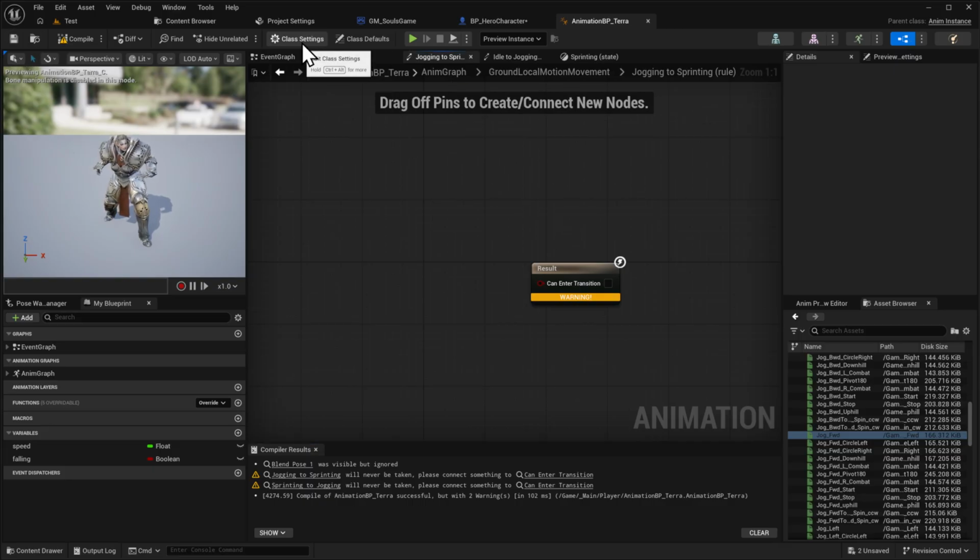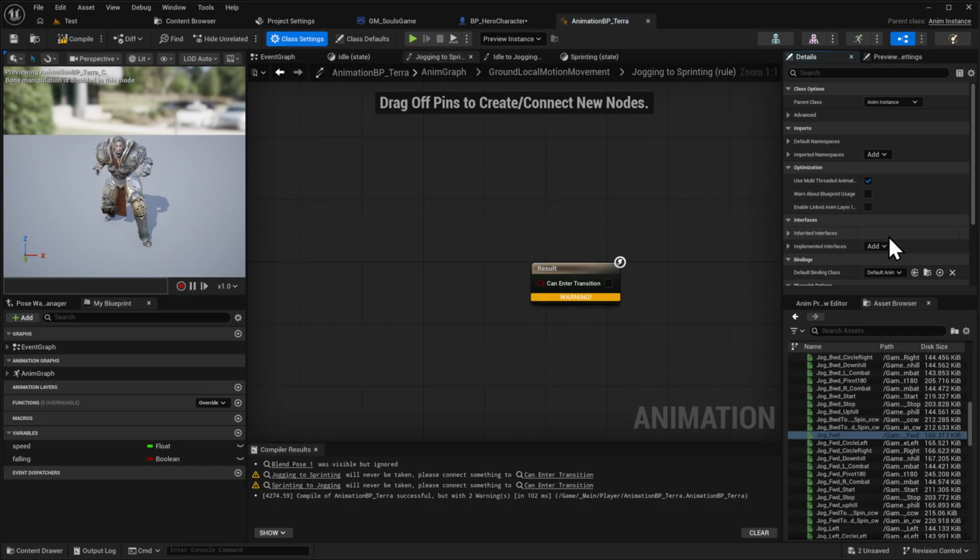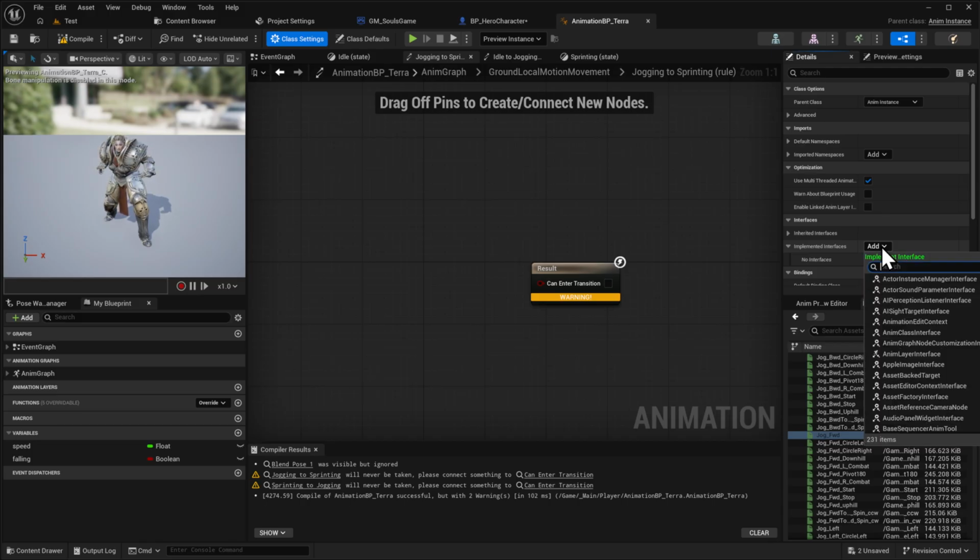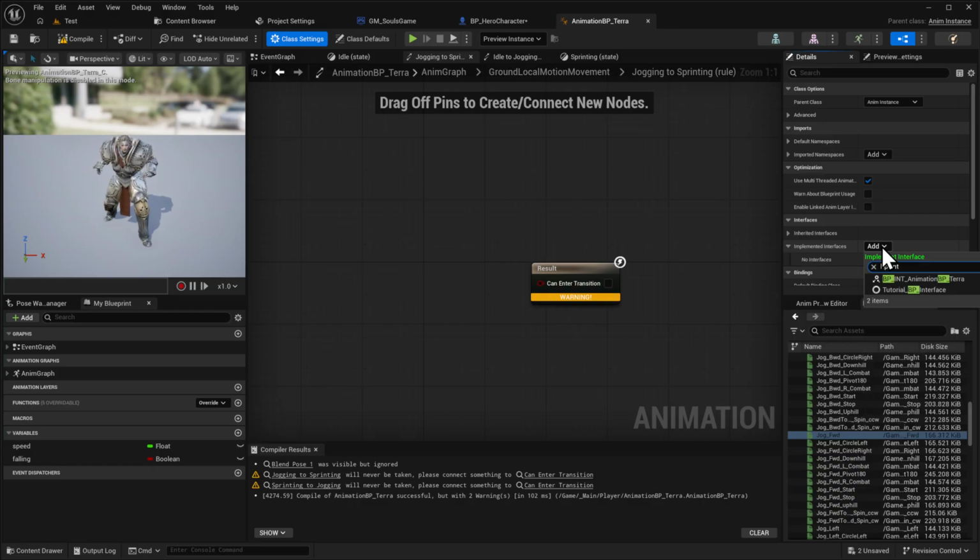You can go to class settings and implemented interfaces. Here we can edit. Just click add BB_Int_Animation.